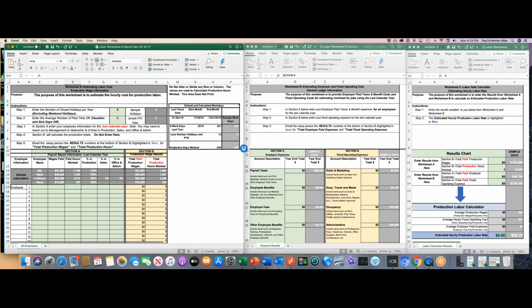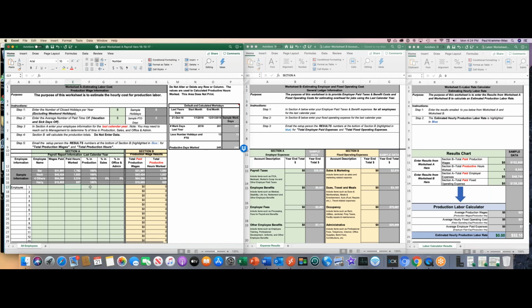Then, in conjunction with a production person that has a good feel for what each individual person is doing: are they working in the production area? Are they working in the sales area? Are they working in office and administration? The key one that we're most interested in is the production.